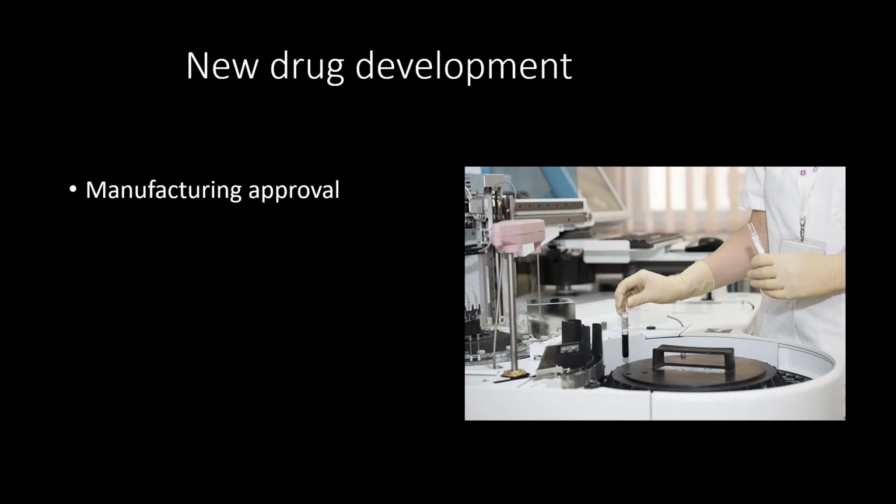Just because a company gets a new drug approved does not mean that it will reach the consumer in any current time. The next step in the process will be manufacturing approval, in which the Food and Drug inspects the facility where it's going to be made and makes sure that the process will be sanitary, but will also be consistent and safe. Even after that's been approved and people begin to receive this new drug, there will be continuing reports after market follow-up. Any adverse effects of the new drug have to be reported back to the Food and Drug Administration. Through this, they are monitoring to see that a drug is not approved which later on turns out to have significant negative side effects.